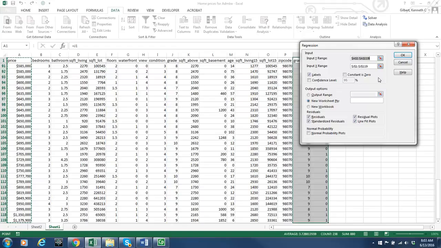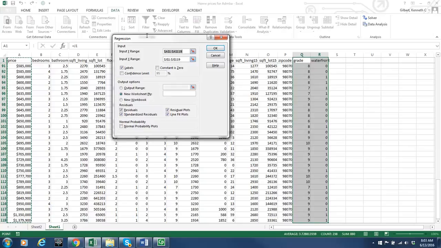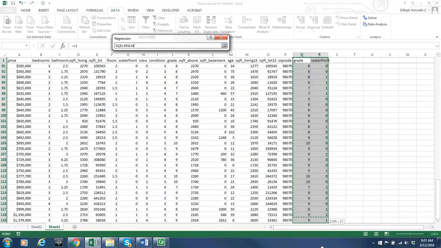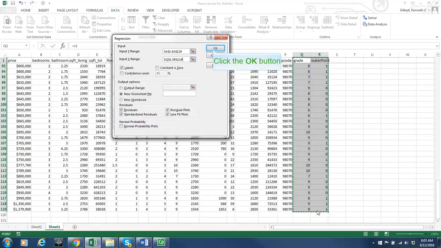The only thing that's going to change is the input variable. Before it was in column J, I guess, and now it's going to be over here in columns Q and R. So I'll just copy that, and I'm ready to do my second regression.